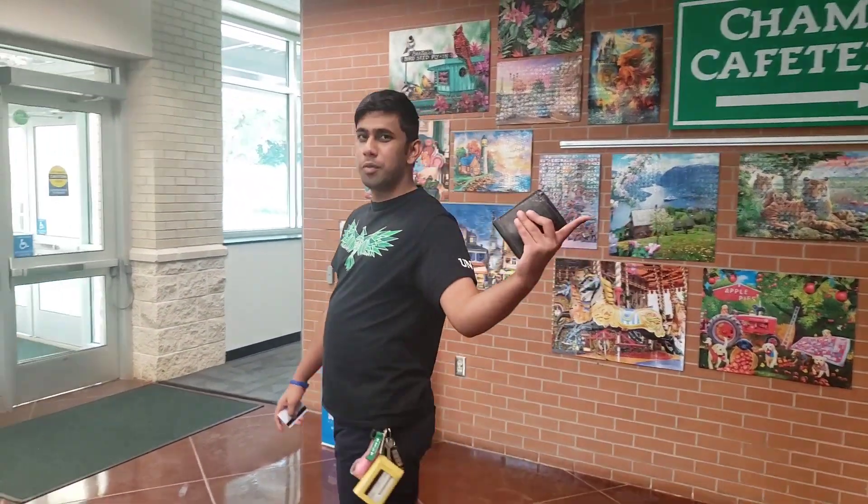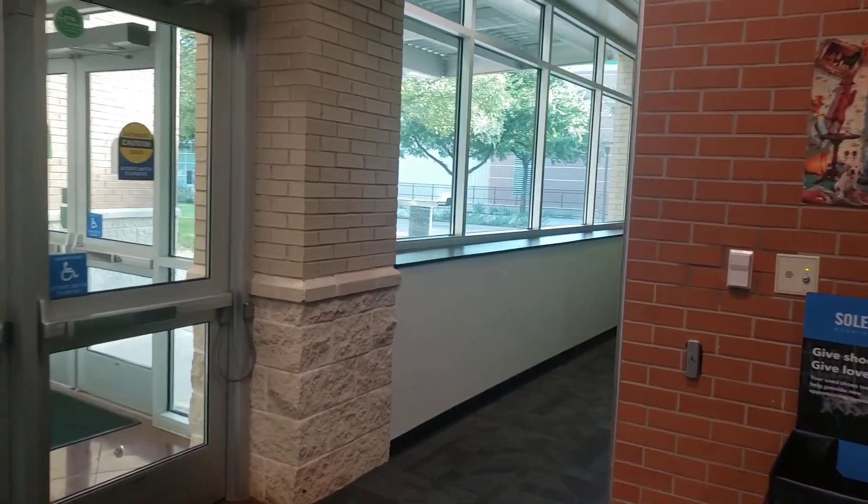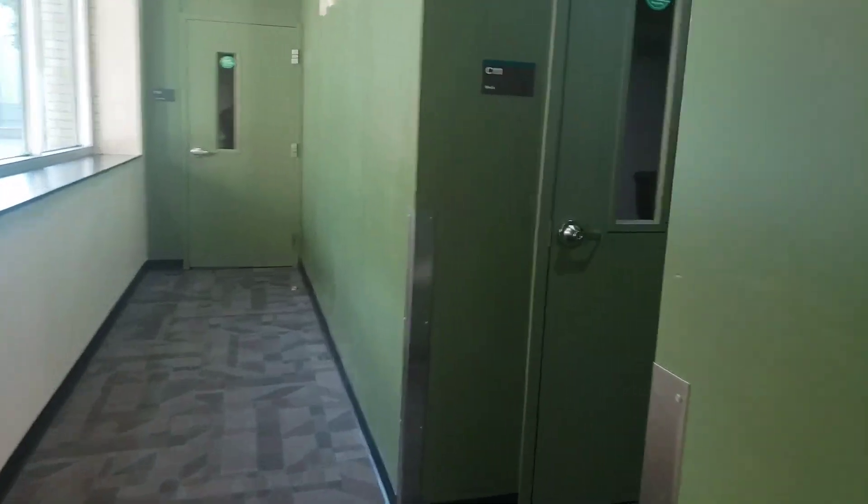As we're walking out from where the cafeteria is, over here we're going to have a media room which has actual movie theater chairs. I can't open the door right now because it's closed and things aren't cleaned up due to COVID-19, but it has a giant TV inside, movie chairs, and reclining chairs — which is really cool. My freshman year I used to go down there all the time and watch movies with my friends. However, due to COVID-19, there's going to be limitations — fewer people will be able to use it at a time, and there are going to be a lot of restrictions. So I recommend being flexible with the rules.